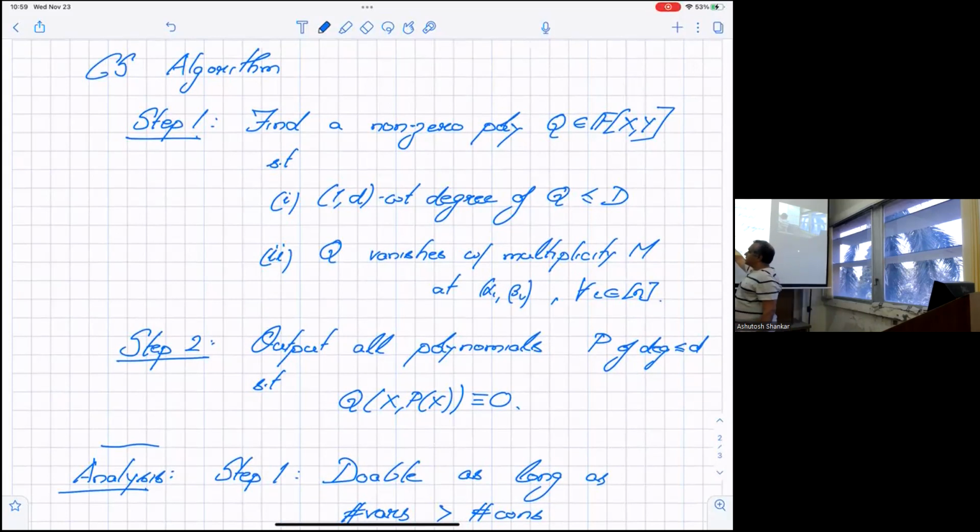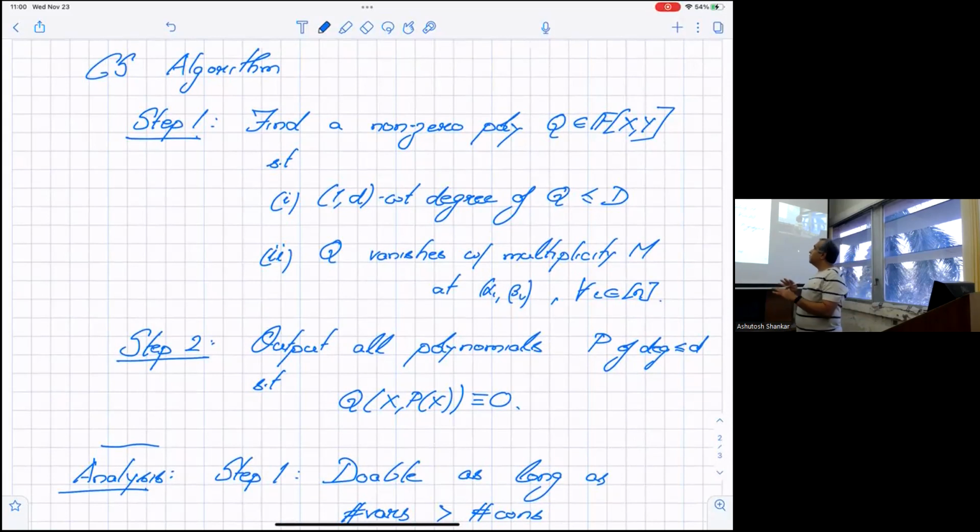And we also have to do one more step. Given such a Q, you should be able to tell how to extract the P, if you want an efficient algorithm, or if you just want to show combinatorial decodability, to show that the number of P that satisfy this property is small. For the purpose of the lecture in class, I will not talk about algorithmic efficiency at all. We'll just do the steps. Eventually, we can check that everything can be done in polynomial time in the size of everything put together. So we will not care about algorithmic efficiency. Our aim is only to show that the list size is polynomially large.